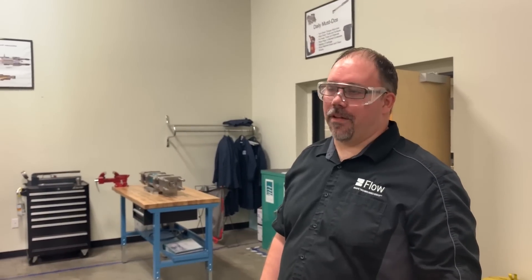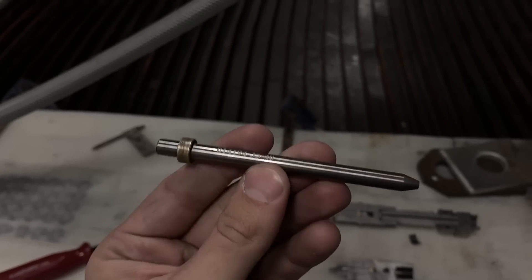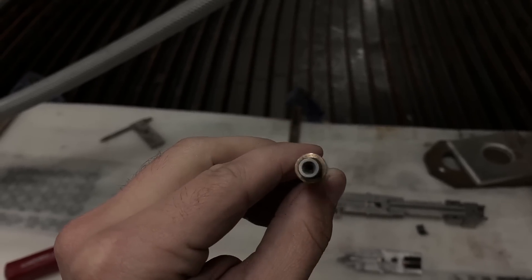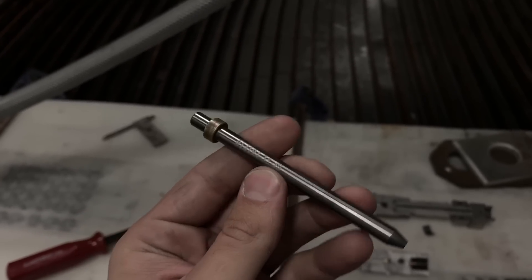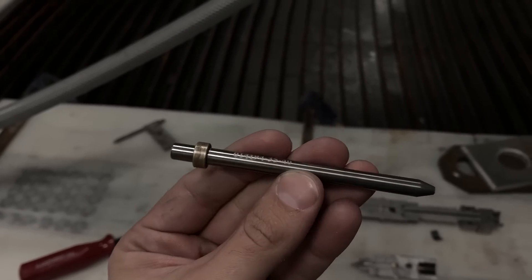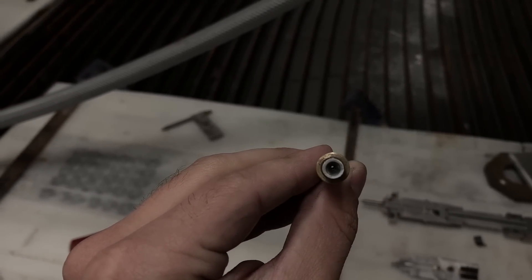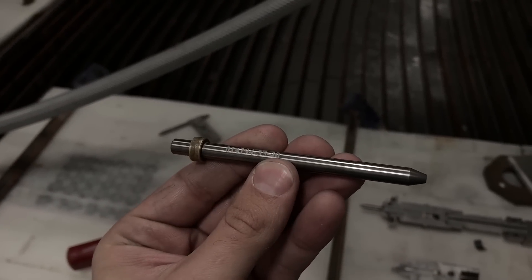Is it just quicker? It's more aggressive — it's harder than garnet so it's more effective. It'll just decrease your cut time. Garnet would still cut the same stuff, just not as quickly. One more fun fact: these mixing tubes are a consumable part — you have to replace them every so often. With regular garnet they'll last a couple hundred hours, but if you run straight aluminum oxide through your machine it'll only last about seven or eight hours, which is a good reason to not use aluminum oxide all the time.